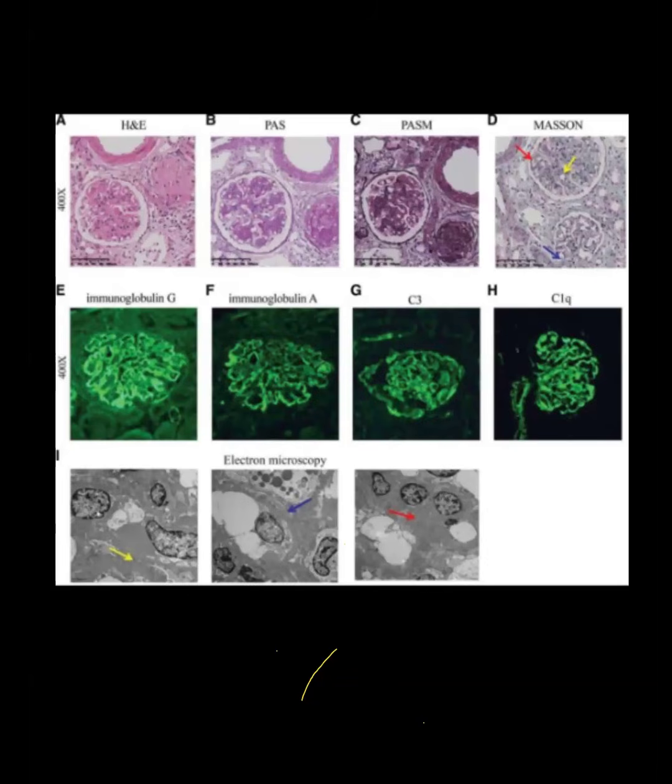In routine, we are doing the following stains. That can be hematoxylin and eosin stain, that is used for all the histopathology in the world because it is a basic stain that is used to highlight the different structures. And then we have PAS stain that is usually magenta color. And then we have Jones silver stain and then the Masson trichrome stain. So these are the most usual stains that we are using every day for histopathology and diagnosis. And later you can see the immunofluorescence, and then the electron microscopy picture at the last level.